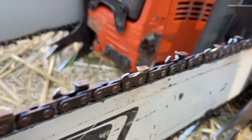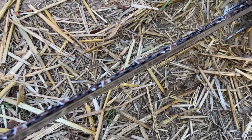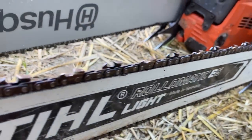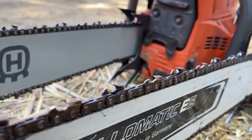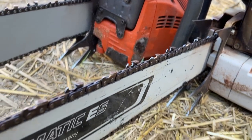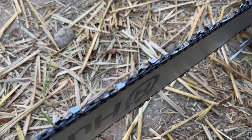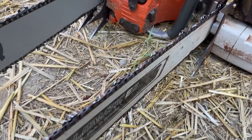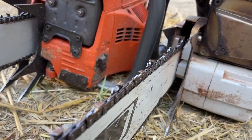This did not hit any rocks. I think that this chain just hammers the wood so hard that it just gets hot. I mean, I didn't hit any dirt. There are no nicks. It's still sharp, but you can just tell this chain is getting way hotter than this one. This one's just slicing through the wood. This one is more like pounding through the wood. I don't know. So it's interesting.